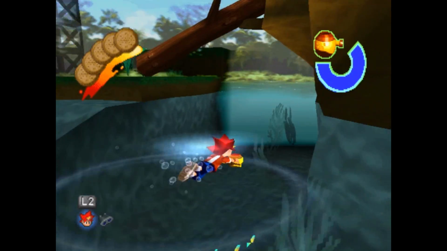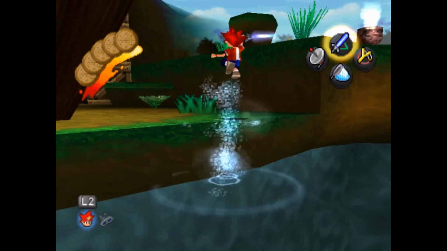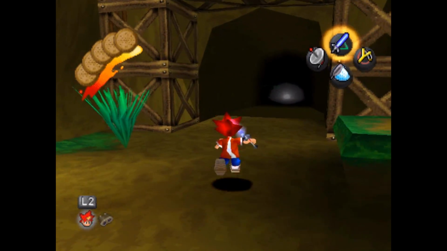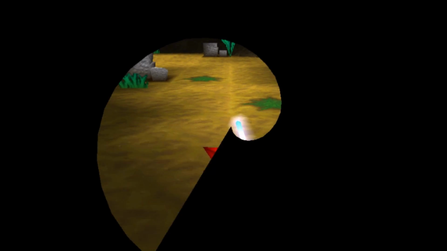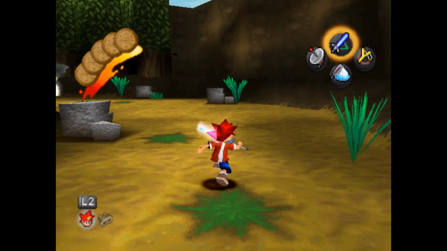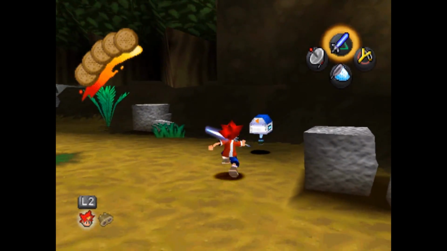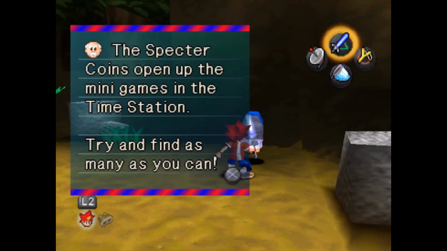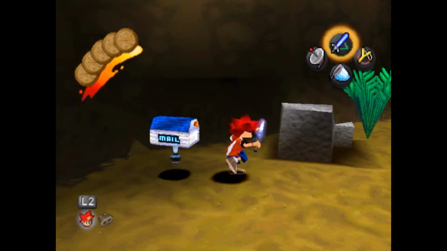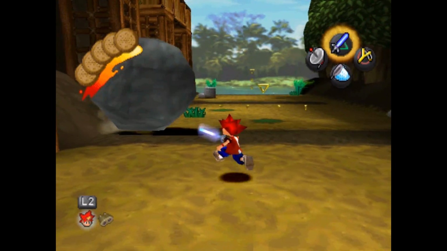But yeah, as for this, that's pretty much about it. Honestly, there's nothing else special about this. We still have one more area left, but we can't get to it without a glider, so we'll have to come back here anyway. But as for this area, it'll tell you about the Spectre coins in this little mailbox over here, and there's a bunch of boulders here.